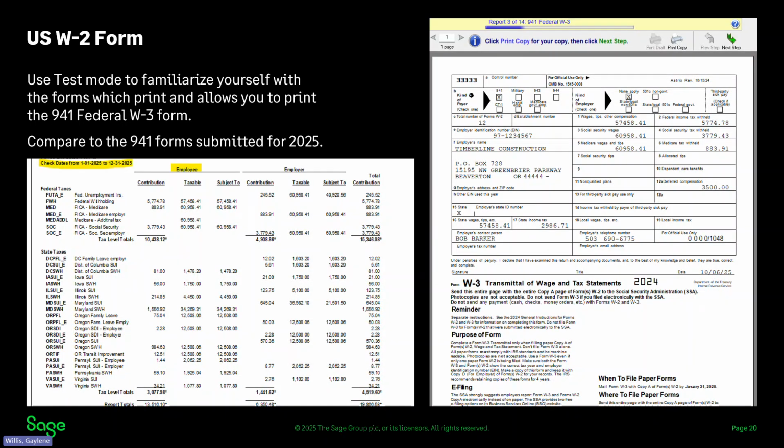When you do the W-2 form, you'll also get the federal W-3. This is that report that should tie out to the 4 quarters of the 941s that you submitted for 2025. You want to make sure that those totals agree, that they are accurate. If the IRS is looking at your data, they're going to look at your last 941 along with the 3 previously submitted 941s, and they're going to be looking at this form. So we want to make sure that everything is good before we submit anything. And again, if we identify a problem, we fix it before we proceed.